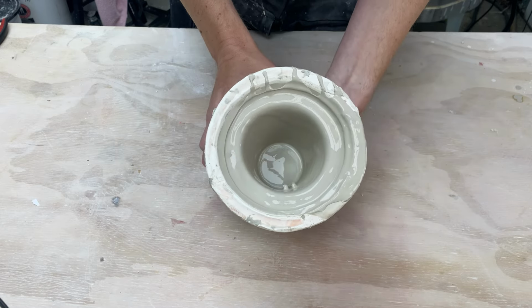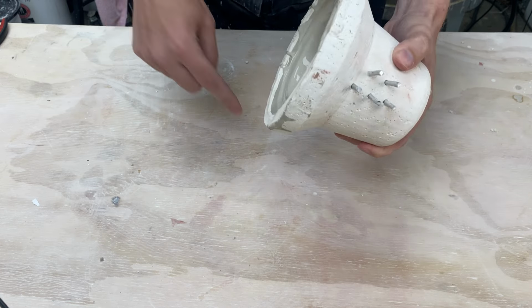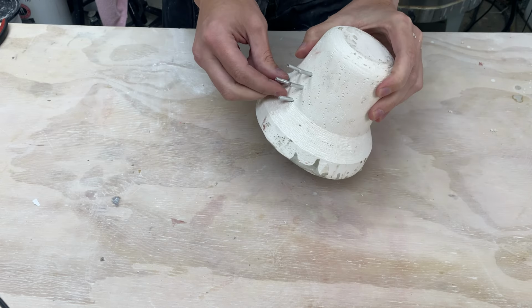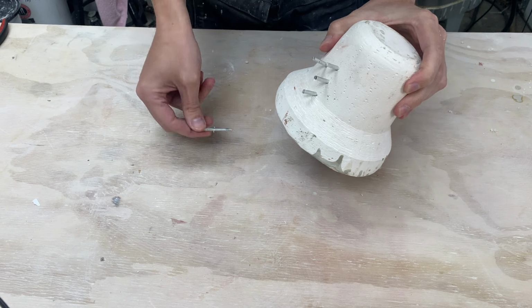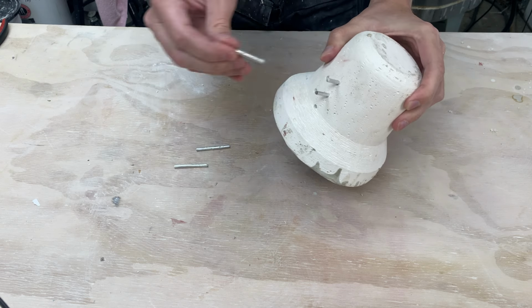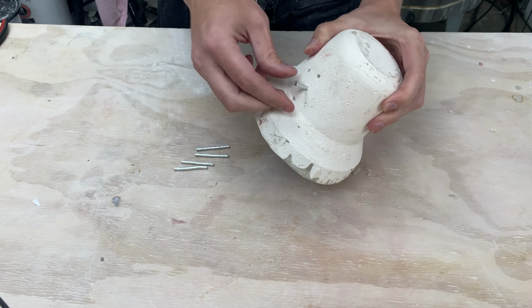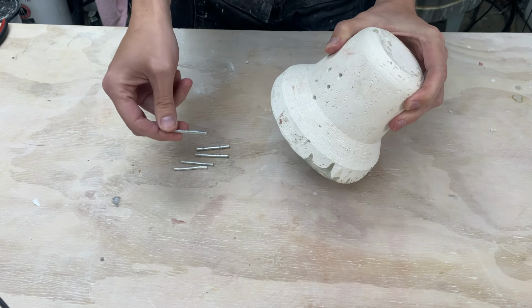All right, there we go. I just drained it, and you can see some of the slip coming down. So I'm going to turn it back over and pull the pins out. I'll get some slip on my bench here. Now the hope is that the wax is preventing the slip from sticking. And here's the control.